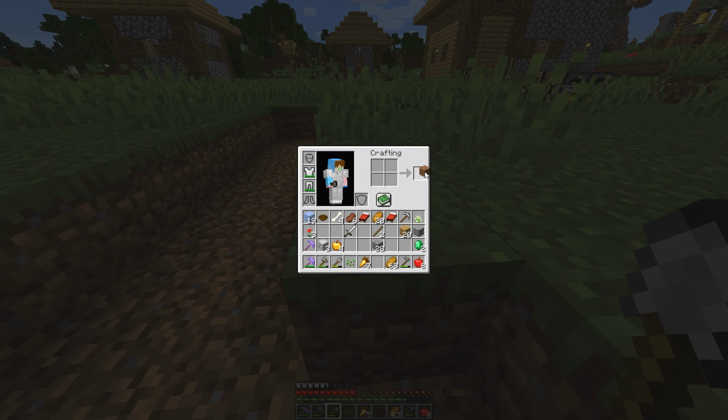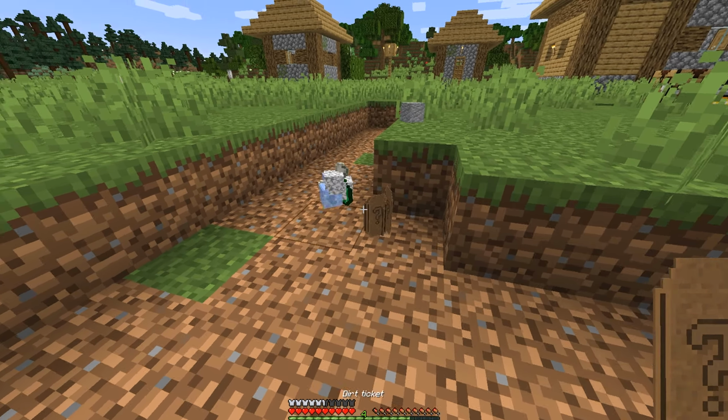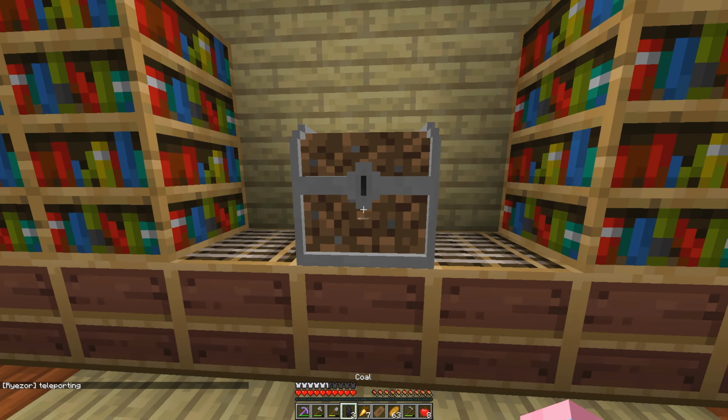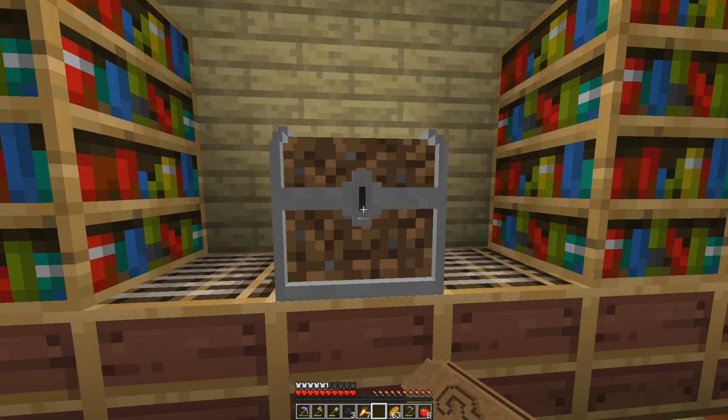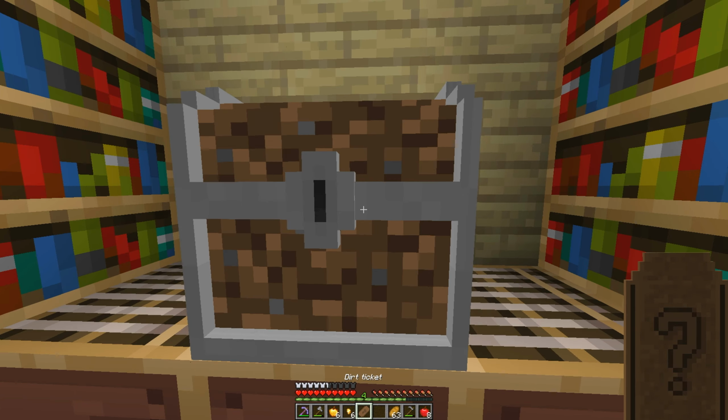All right. How many tickets can I get? More than I can hold. Okay, I just have too many of these. I'll come back. Hopefully they stay there. What have you got for me this time? 3 coal. Okay, dirt chest, you're kind of doing me dirty here. What am I even getting? I keep hearing it tick. I don't know what I'm getting. I think I'm just getting like more coal and stuff.